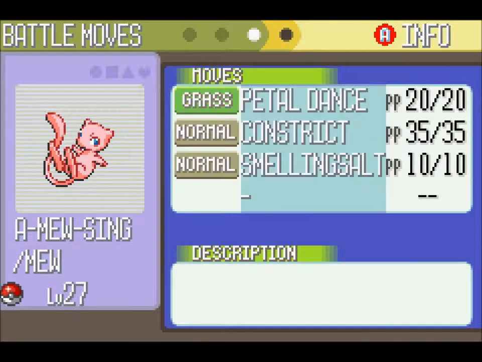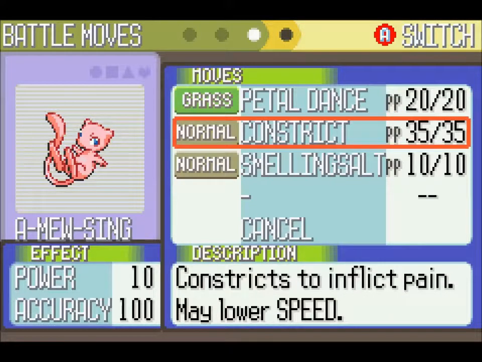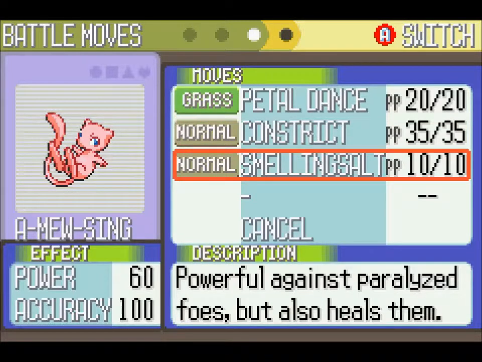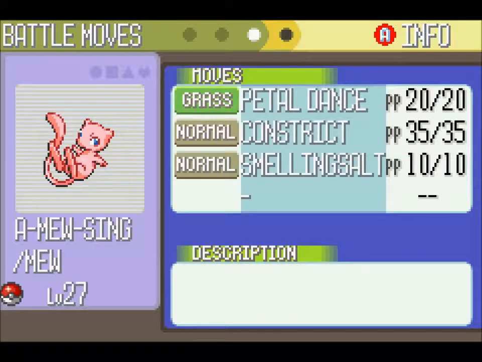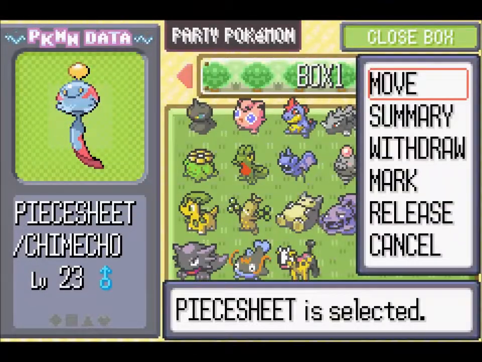In terms of moveset, you have Petal Dance, a rampage for 2 to 3 turns that confuses. This is like the Grass Outrage. We already have Leaf Blade with the same power without confusing the user or forcing the same move on a second turn. Worthless. Constrict is worthless. It's 10 damage over time, multiple turns. Worthless. Smelling Salts, also worthless. Well, I guess this Mew isn't that great after all. It was amusing as an encounter.